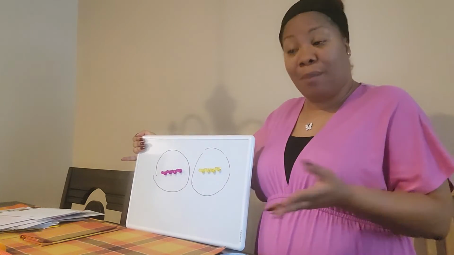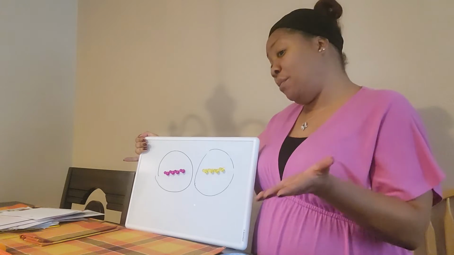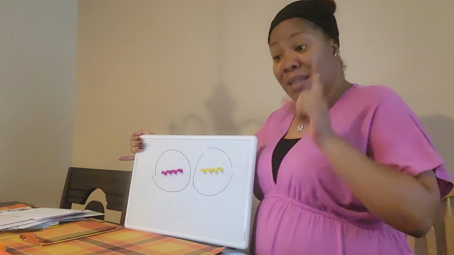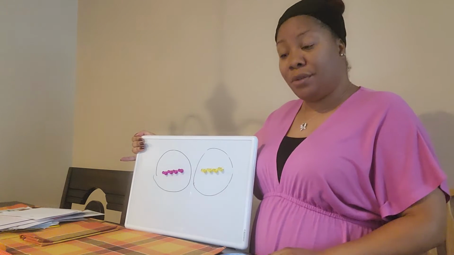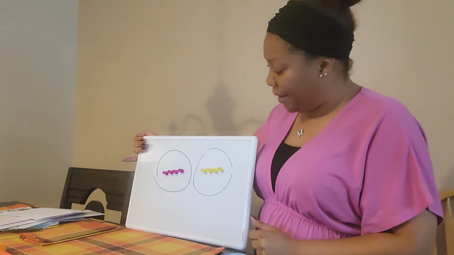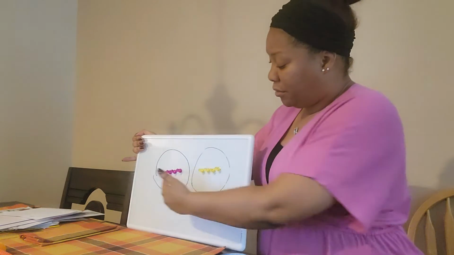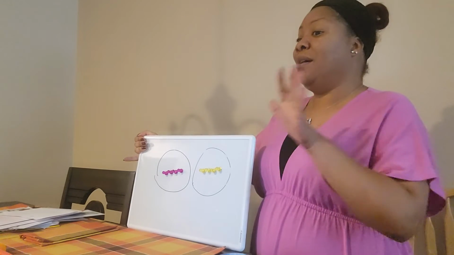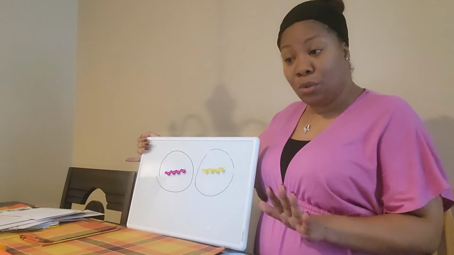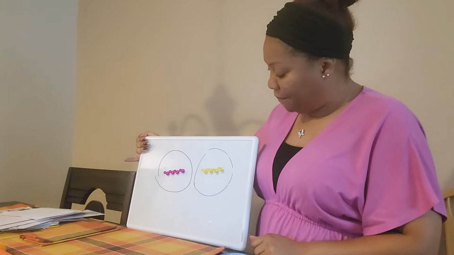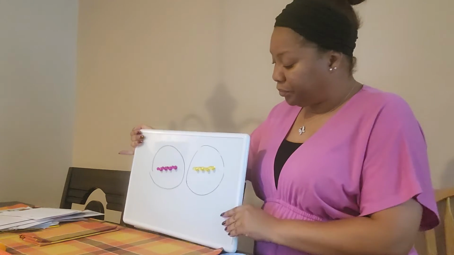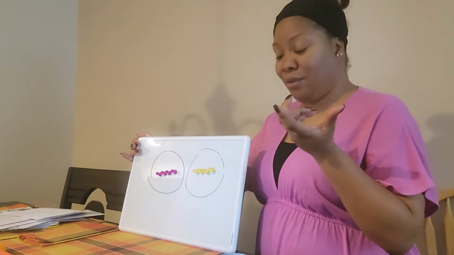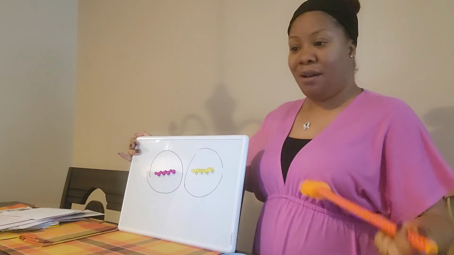See what you think about something that's equal to. Equal to means same. So if two circles have the same number in it, you can also say equal to or same. Okay, so we're going to count our groups here and see if we can find out if they're equal to or same. We're going to start with the yellow group. When you count with me, we're going to do it all together.